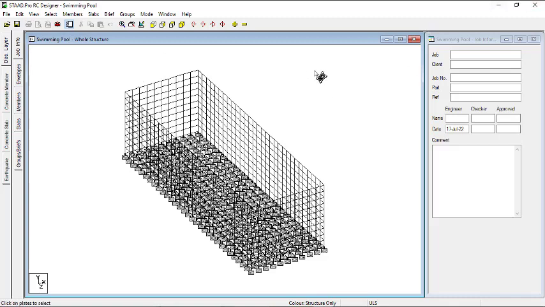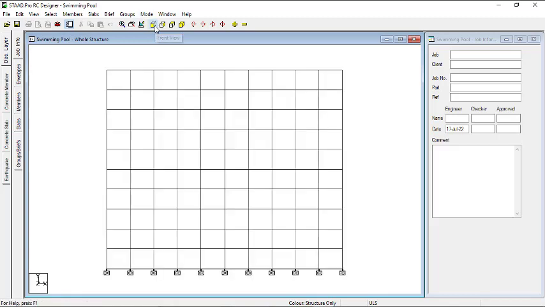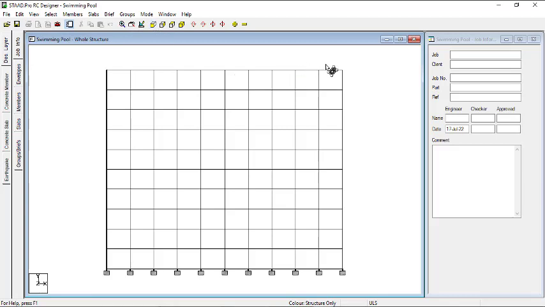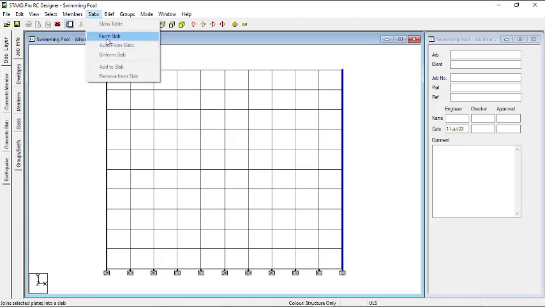The first thing to do is we have to convert all of the plates into slab. Let me put this in front view. I'm going to select all of this plate like this. This plate that I selected is this one at the right. So I'm going to turn it into a complete slab. Then I'll take it in front view again, select all of this, then go to slab, turn it to slab.